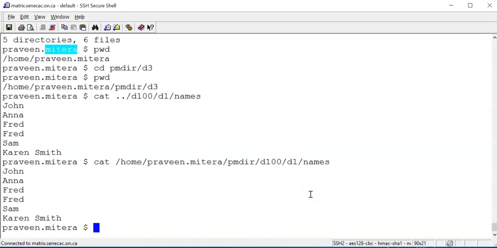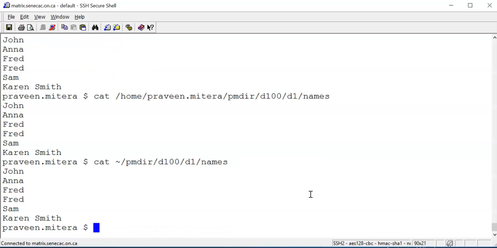If I was to do the same command, but now I want to use relative to home, I have to go back in here and replace my home directory with a tilde sign. There we go. Home directory with a tilde sign. And we get the same result. So hopefully you can see here that with the tilde, all you're doing is replacing the home directory with this tilde sign. Everything else stays the same. So this is a relative to home path. This is an absolute path.